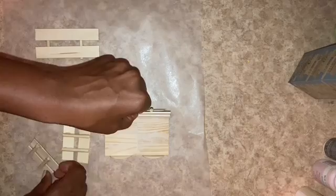So all of these have set. So I'm gonna go ahead and assemble these, putting some glue down here and then setting them up. I'm gonna get just a little tacky.